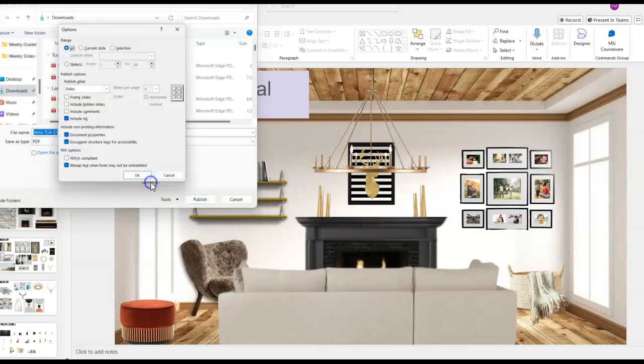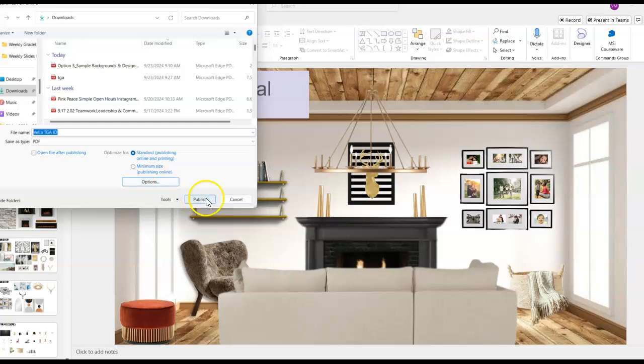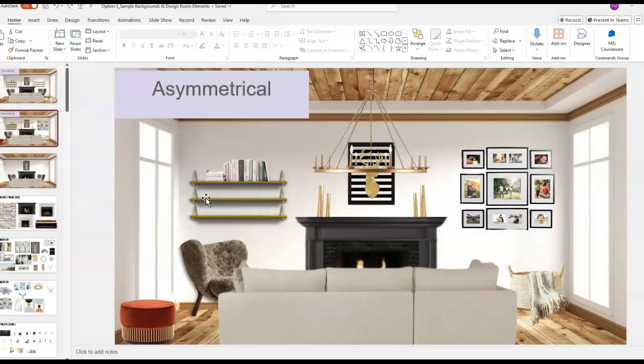And now this is the important part. I need to click on options, and where it says range right here, I want to click slide, and then I just want slides 1 and 2, correct? And I'm going to click on OK, and then I'm going to choose publish. All right, and now I'm going to go to my downloads.